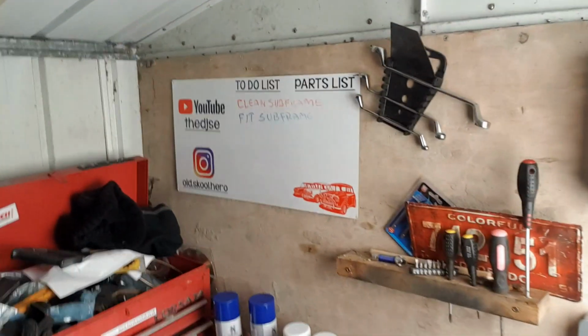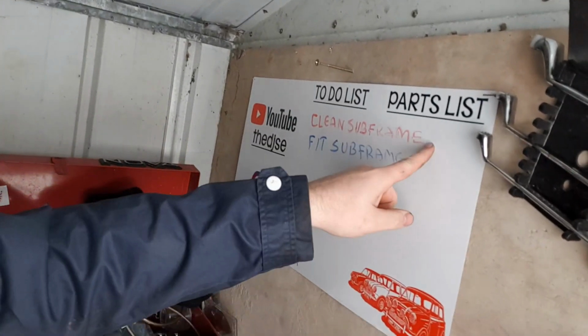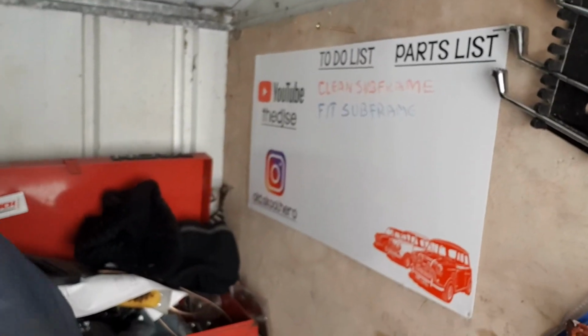So I'm gonna take it over to my board. Let's have a look. See that? So clean subframe. I've done that. And fit subframe. So hopefully by the end of this episode, we've done that. Well, we need to do.